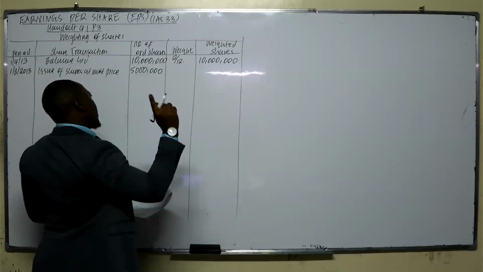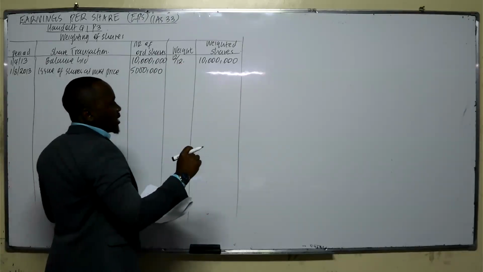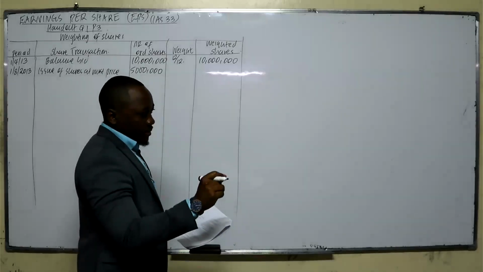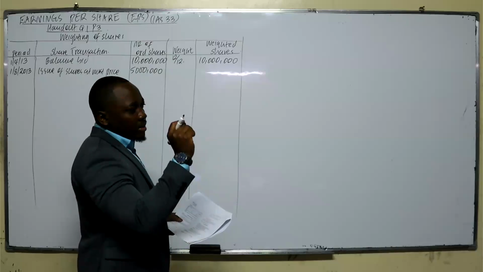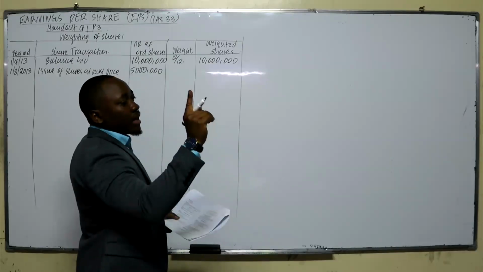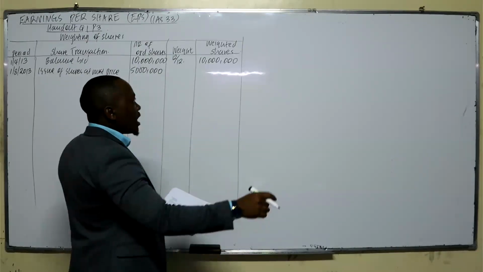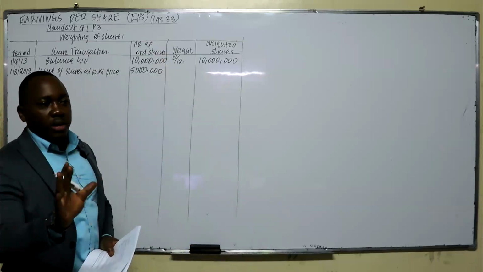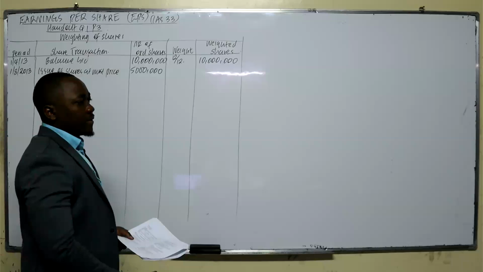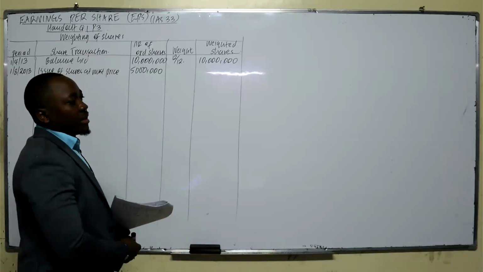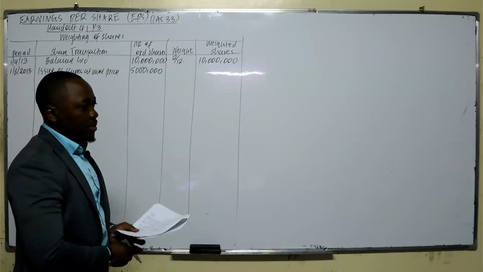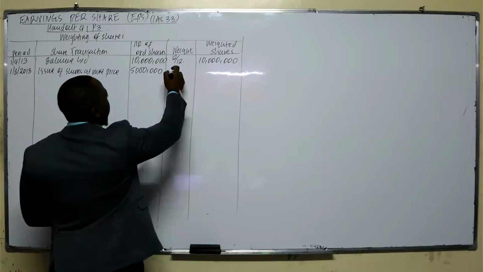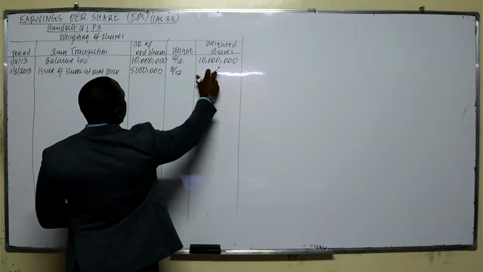Now, let me insist on something. For EPS, determine when the year starts and when the year ends. Then when counting the months, don't use your whole head, use your fingers. Because here, if you make a small mistake, you've made everything wrong. Just the period, only the period. Wrong weighting gives a wrong answer and destroys everything in that question. So you need to be very keen when counting the months. So 8 over 12. What do you get?